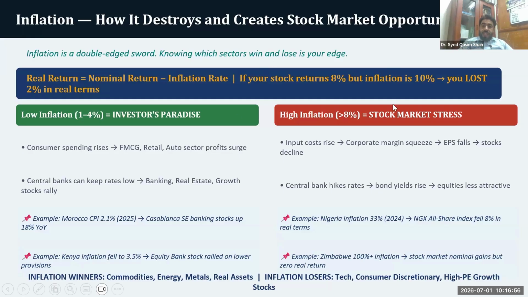If you are dealing in an economy where there is high inflation, let's say more than 8%, that means the stock market will be facing some stress. Your input costs will rise, your margins will be less, your earnings per share will fall and stock prices will decline. This is how inflation is linked with stock prices. The point we need to understand is how the economy is linked with the stock market. And ultimately, if stocks are declining, you are suffering losses.